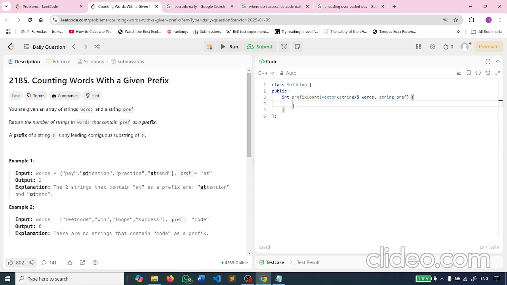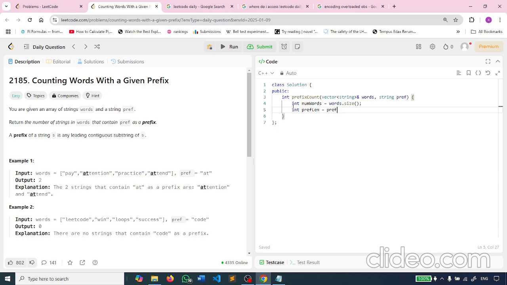So we have our word prefix. I'll first take an int, let's say num words. I will just use normal variable names and I'll explain what these mean. This is self-explanatory. This is the number of words, so I'm just using words.size, and len is basically the length of the prefix word.